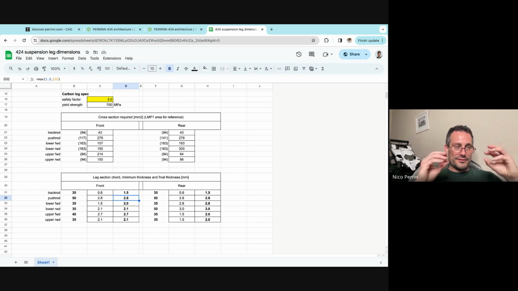Having said that, the manufacturer might say we need a core just for manufacturing purposes, because when you build a tube, you need something inside so you can consolidate your composite in the mold. But it's not required for the final product. It's just required for manufacturing potentially. So every leg is going to be built at a certain thickness. You see the more highly loaded wishbone will be 3 millimeter thick, which is very thick carbon.